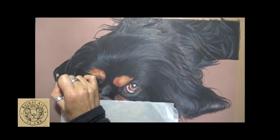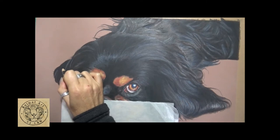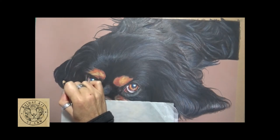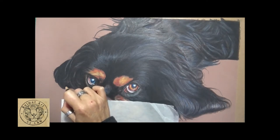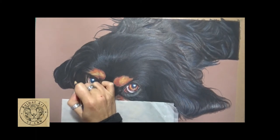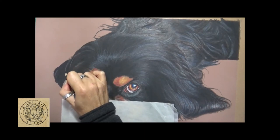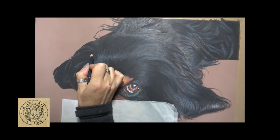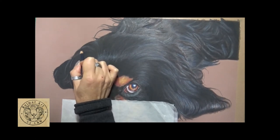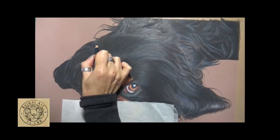Now I'm going to go in with a dark indigo, and just starting again - look at your reference photo - we're going to start popping back in some of those lovely rich indigo areas in amongst the shadows. The black contours through into the glossy white highlights and goes through the dark tones and mid tones before it hits that super white glossiness, then sinks away again. So your darks are your black going up into your indigo or molten violet, then into your warm or cool mid grays, up into your light grays and your white for the most intense highlight area, then sinking back through mid tones down into your darks.